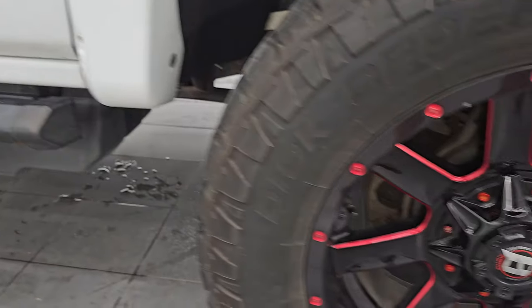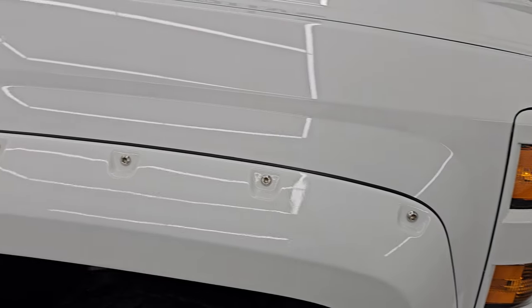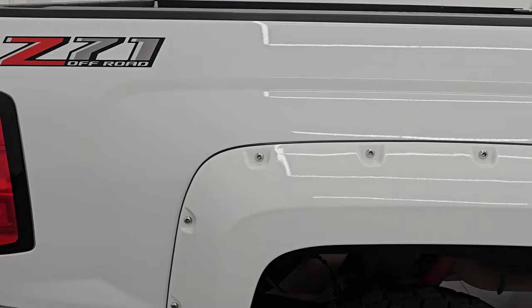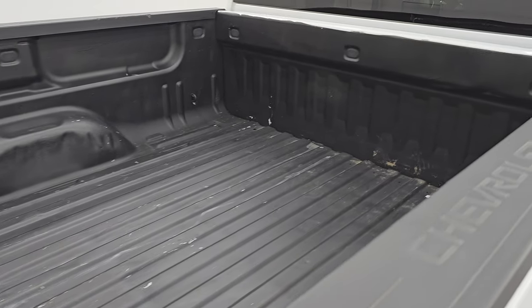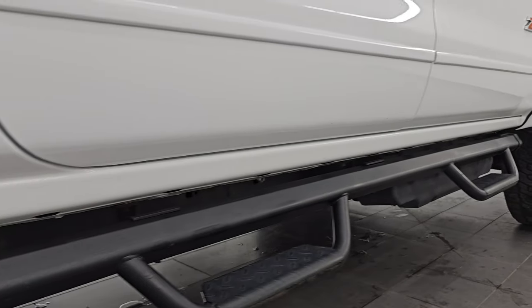The passenger side front fender is in excellent shape as well, and the passenger side front wheel has no major scuffs or scrapes — it's in pretty nice condition. As you go down this side of the 2019 Chevy Silverado 2500, take note of how clean the body is and how reflective and mirror-like that paint is. I take these HD videos so that if you're far away or even close by and just cannot make the trip, you can still see the truck, hear the truck, and have confidence in the vehicle before you even get here. So when you do get here, there are absolutely no surprises and you can make a smart and informed buying decision from wherever you're at. If this video helps you, let your salesman know that you saw the video and that Brett sent you.